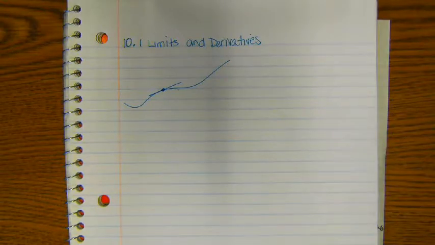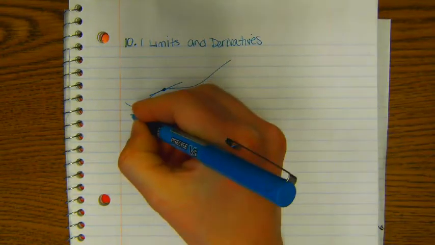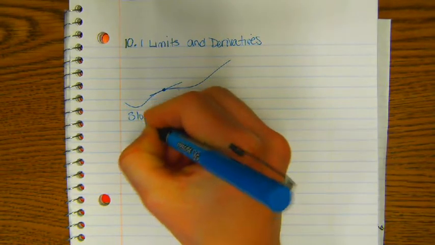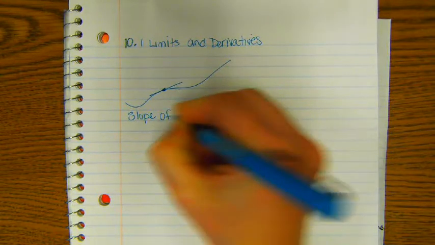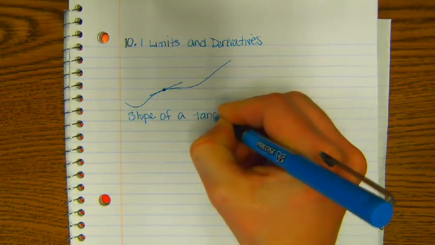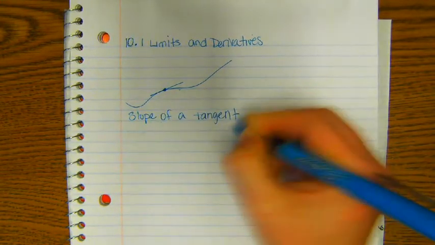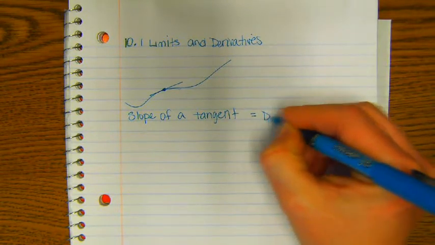And so what we did is we used this concept of limits to make the point really, really close, and then that allowed us to have 2 points. So I'm going to just introduce another term to you. The slope of a tangent, in calculus, we sometimes call it that, but it's also called something named a derivative.